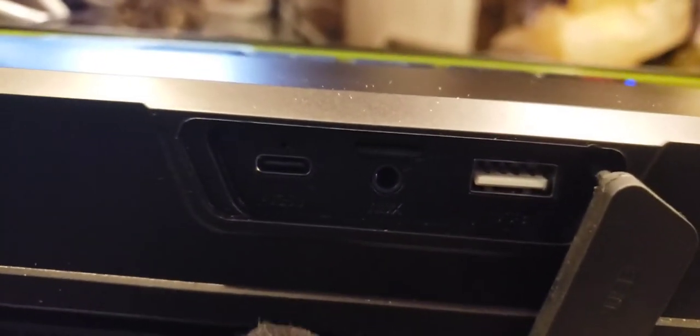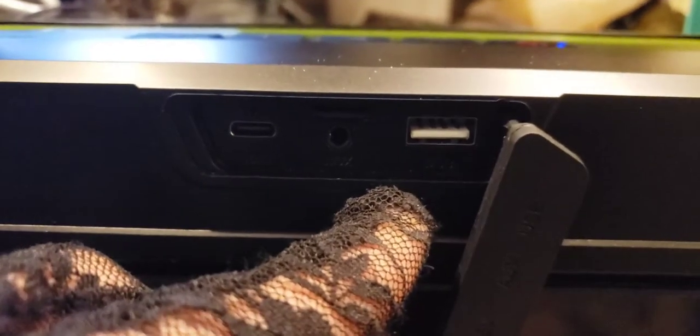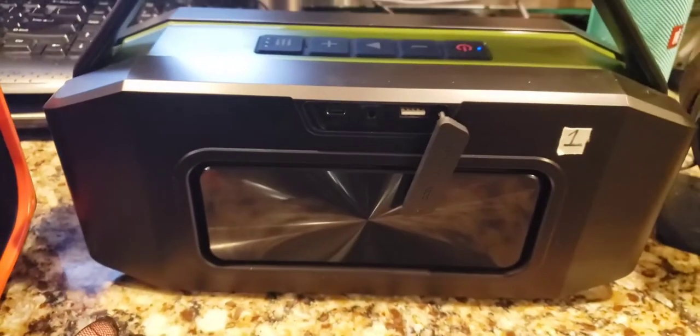This one has, and again, this is actually to help you decide which radio you want to get. And if I can only get this damn thing open, which always happens when I'm making a video. Hold on. And there we go. So you have the aux, you have the TF card slot, you have the C port, you have the USB, but this one has way more.